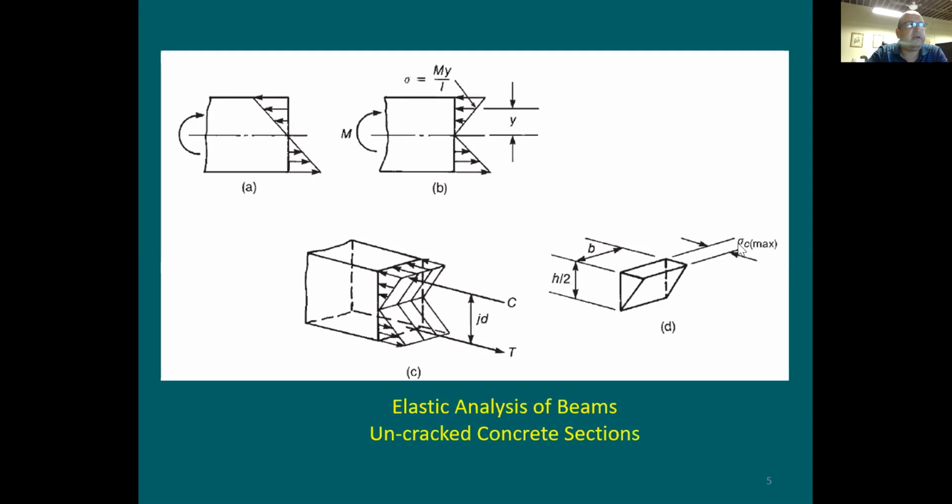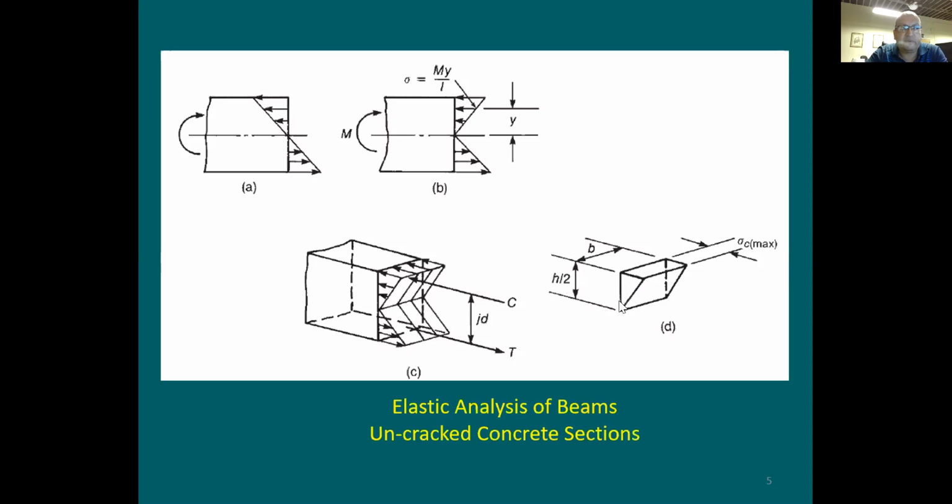The stress value here, this is what we call sigma c, just named this way. Usually in concrete design, we use the symbol lowercase f. We don't really use sigma. This sigma is taken from mechanics of materials from the previous courses that you have seen. And in this case, the stress is going to be equal to M divided by the moment of inertia of the section multiplied by h over 2, which in some cases we call c, lowercase.